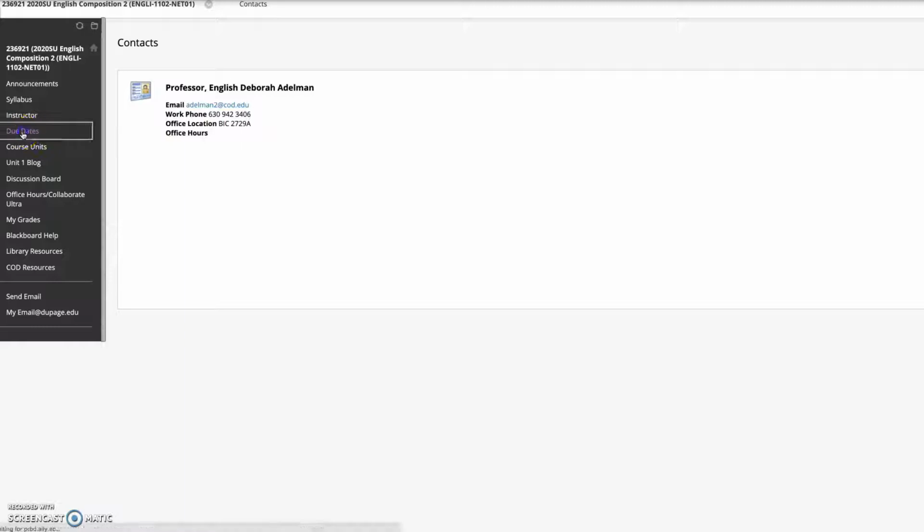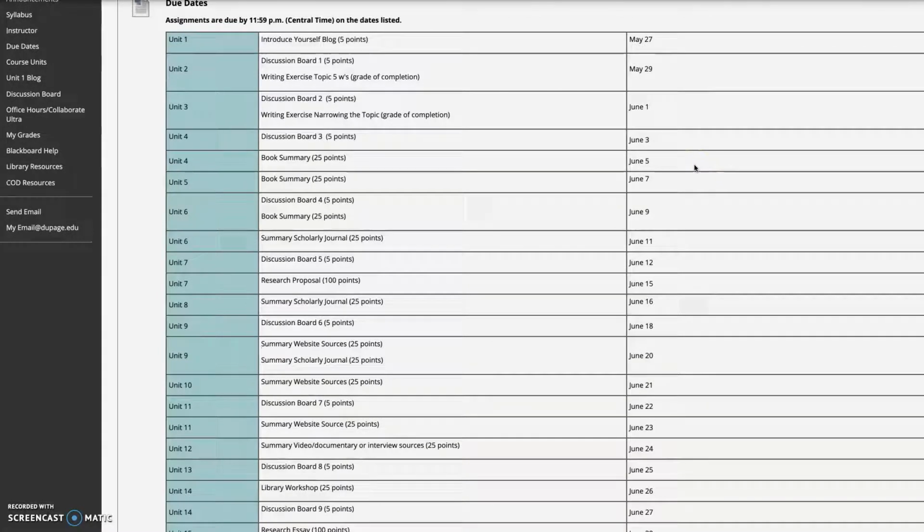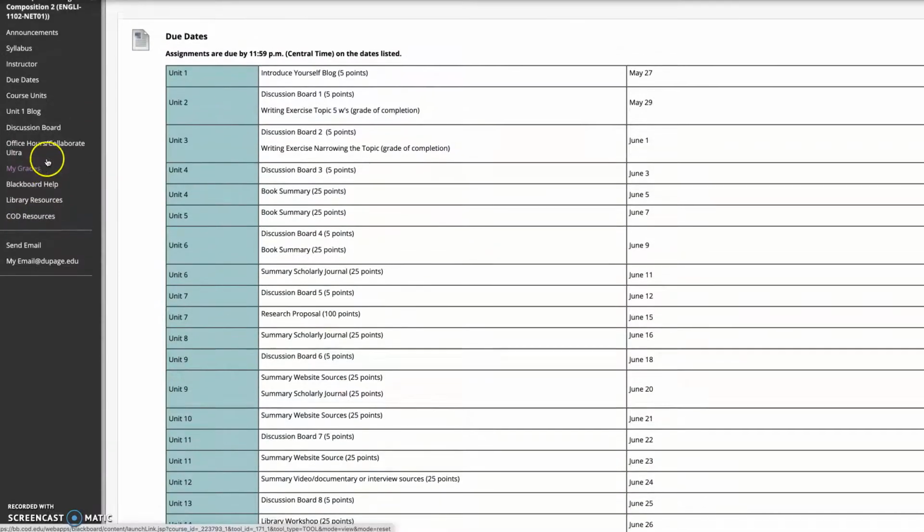Then another important tab here, due dates. If you click on that, you will see that we have 15 units of work that we are going to be doing in a mere 5 weeks. And so we'll be going through a couple of units a week at the beginning, and really throughout the course we will maintain a very brisk pace. So please note there are some stretches of the class where you're turning in some piece of work, a manageable piece of work, on a daily basis. So there's really no time in this 5 weeks to get behind. So keep that in mind. Look at the due dates, print this out if you need to, just keep track of that.